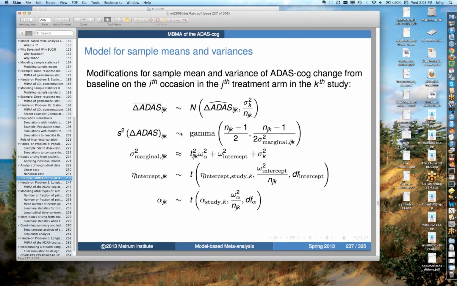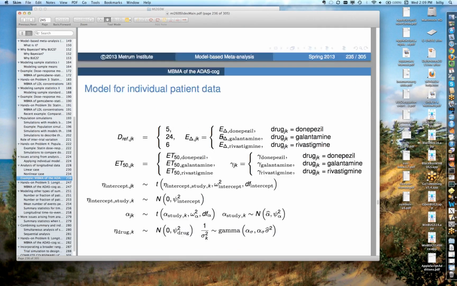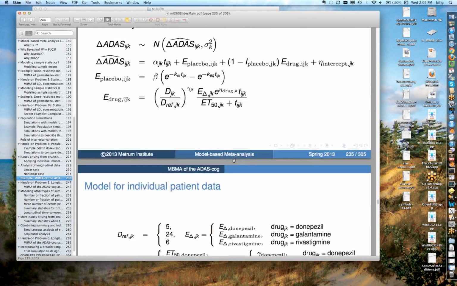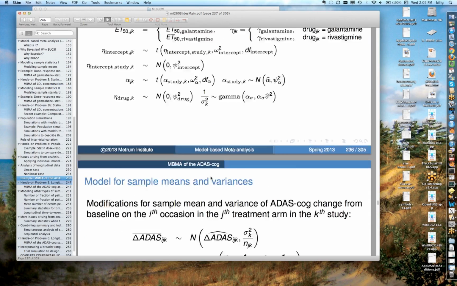And actually, I should take that back. In a sense, we're not even going to be focusing on sample means. We're going to be focusing on population means. So in that context, what I'll actually be doing is really referring back to our individual data model as the basis for doing that, and essentially simulating a large number of individuals and taking the mean of those results in order to get our population mean estimates. Okay, not much more to say about that other than to just go ahead and implement it.